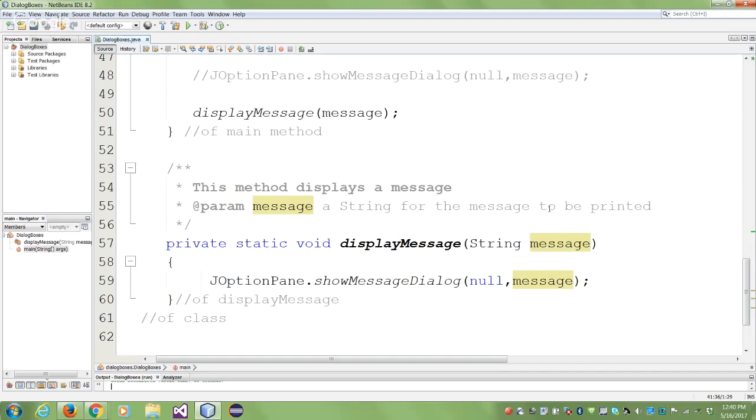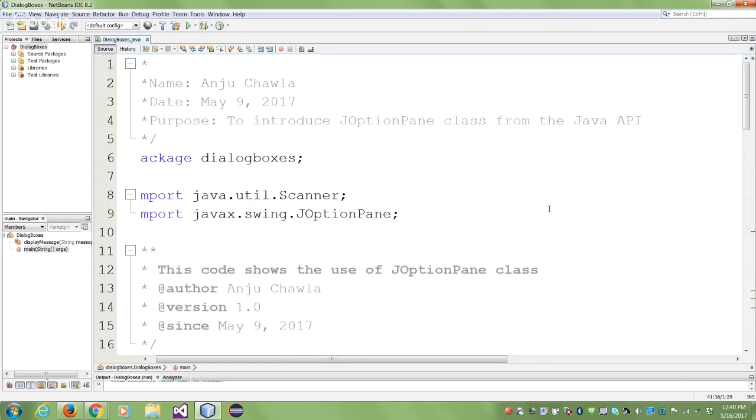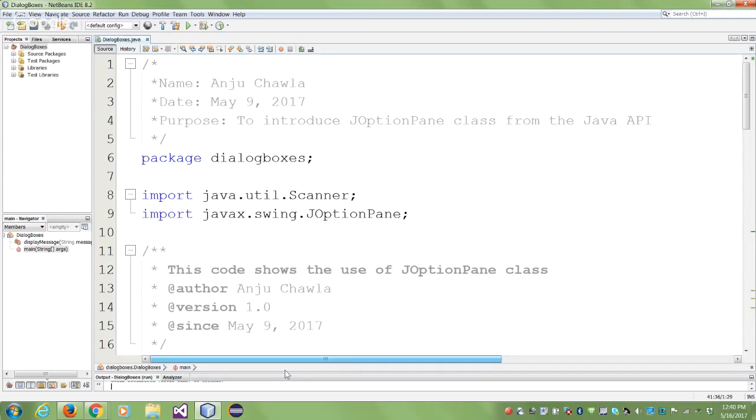Okay, guys, ready? Hopefully this is okay. Go through it once more, and if you're not comfortable with something, if you have any questions, ask. That's done, introducing the JOptionPane class. It's just an introduction. There are so many methods there, so many ways you can use it, and a little talk about helper methods.